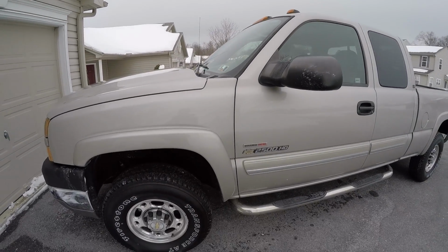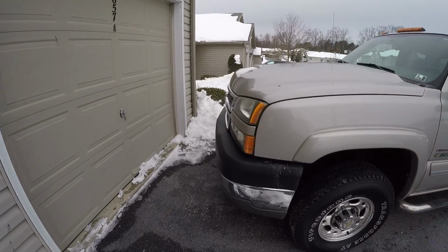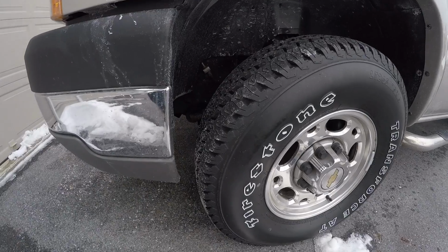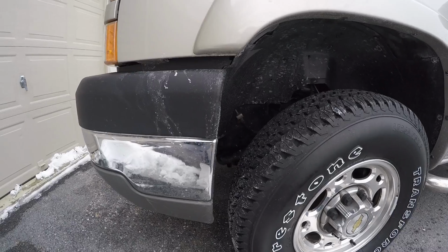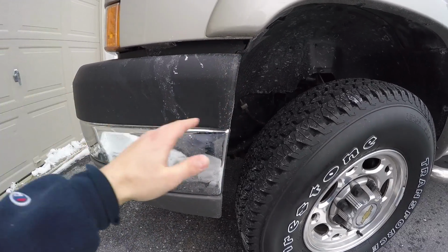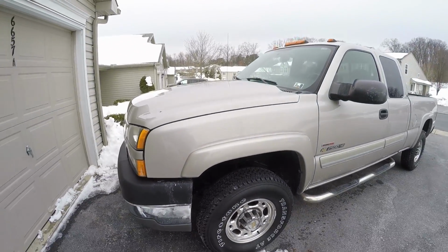Moving on to the rest of the truck, now we're getting into the big plans and the big stuff. So I'm going to get a new front bumper. The problem with these bumpers is you can see they don't provide a lot of clearance when you're going to run bigger wheels and tires and everything. So I'm going to get probably a Rodarmer front bumper, and it's going to be a pre-runner style. It's probably going to come out to about here, and then that's it, and nothing underneath here. It's going to be pretty exposed to allow for as much clearance as possible.